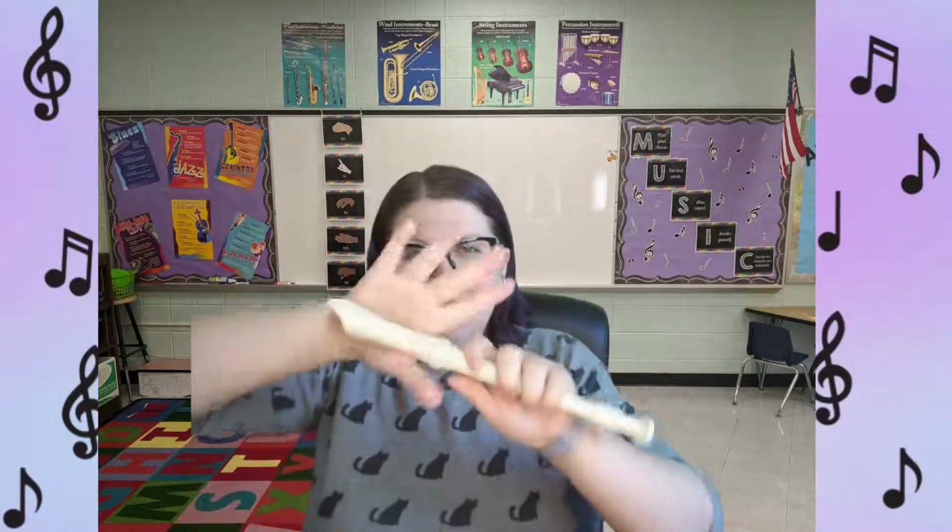Hello, third grade students. Let's start off our music lesson this week by taking a look at our recorders. So, your recorder is one long plastic instrument. We can take it apart into 3 parts. We're going to start by doing that. So, just pop it apart and we'll take a look at each part individually.